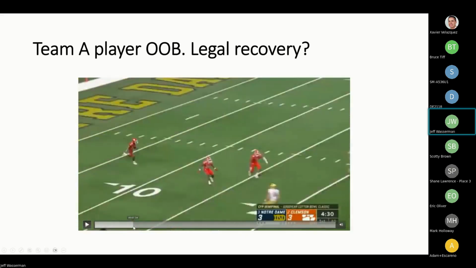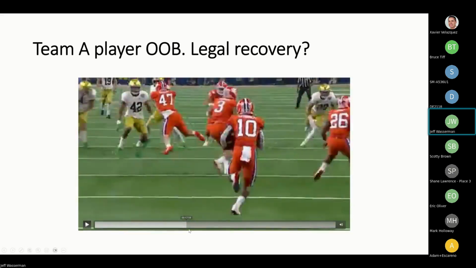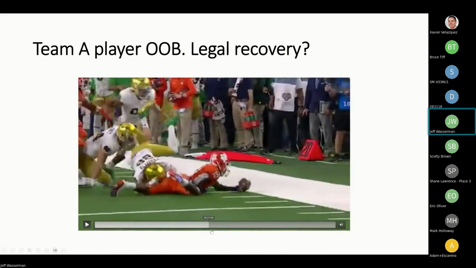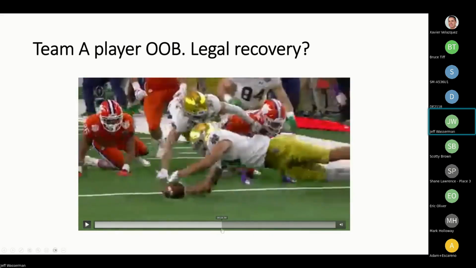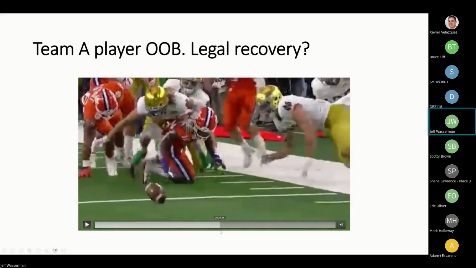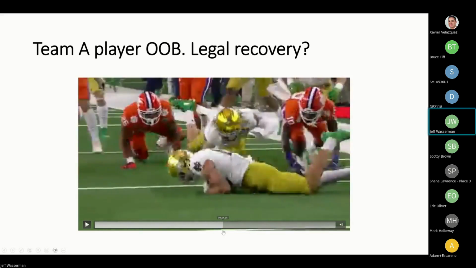Free kick is received. He's running it, fumbles. Okay, and we've got a player from the kicking team who goes out of bounds. And it's hard to see, but he does reestablish with his left foot, did reestablish inbounds, and then he recovers the ball. So a few years ago, this would have been a foul for a player of the kicking team voluntarily going out of bounds and coming back in.